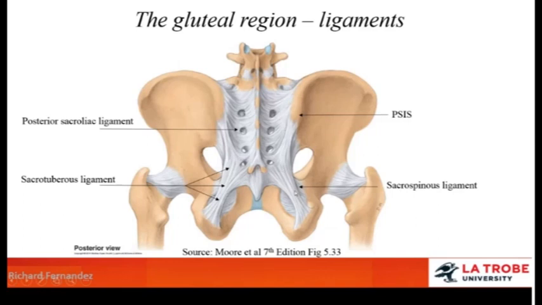There are two other ligaments, the sacrotuberous and sacrospinous ligaments. They both attach to the sacrum, but the sacrospinous inserts onto the ischial spine, whereas the sacrotuberous inserts onto the ischial tuberosity. You can see that these two ligaments close off the greater and lesser sciatic notches, now making them the greater and lesser sciatic foramen. The broad structure of these ligaments also allows muscles to attach, most notably gluteus maximus.